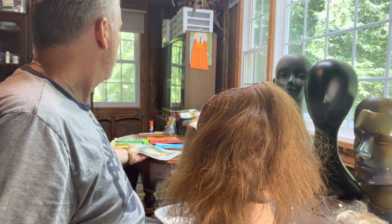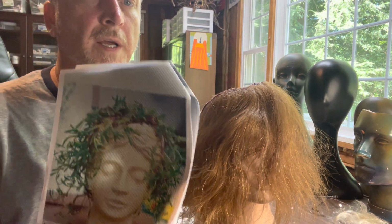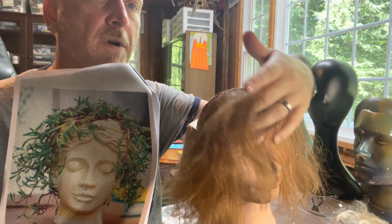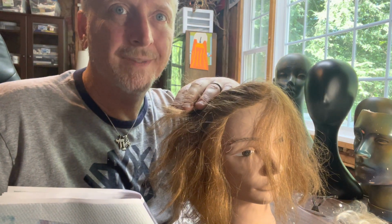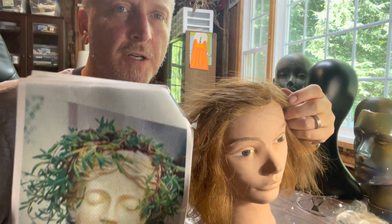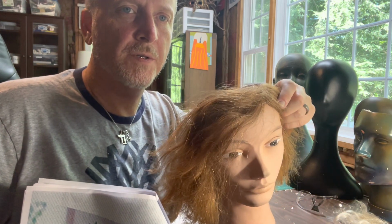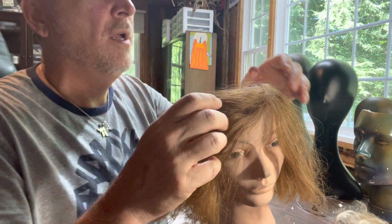So this picture is really the inspiration that I would like to do something similar on here. Because this hair is so great, the face is so great, I'm thinking I'm gonna make the face look like porcelain. So paint it all white, put some cracks in there, make it look like aged porcelain or aged marble or something like that. We'll see. But I really love the contours of the face. So we will see on that one what I'm gonna do with the face.